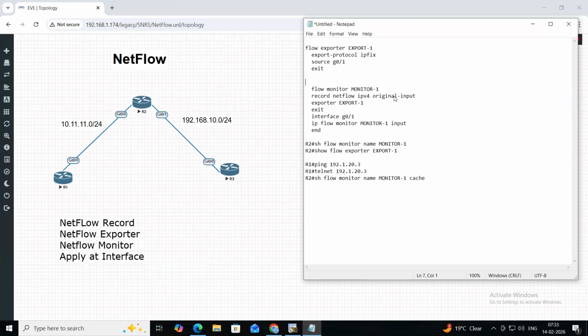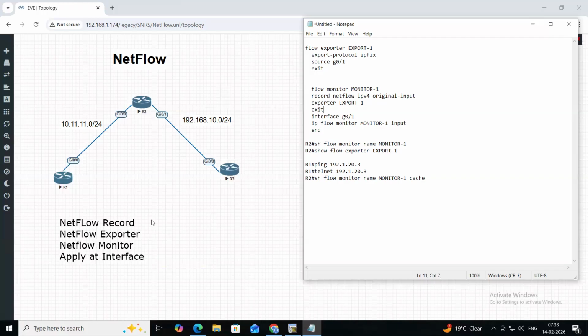You know where I took this name from: the router itself, a predefined template. So I don't have to create a template; I'll use this predefined template.